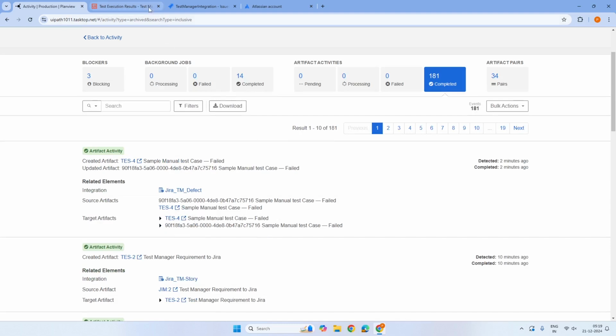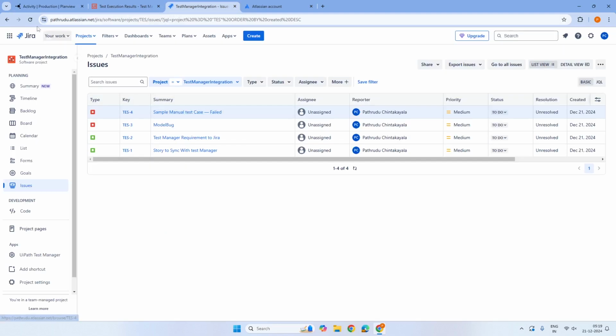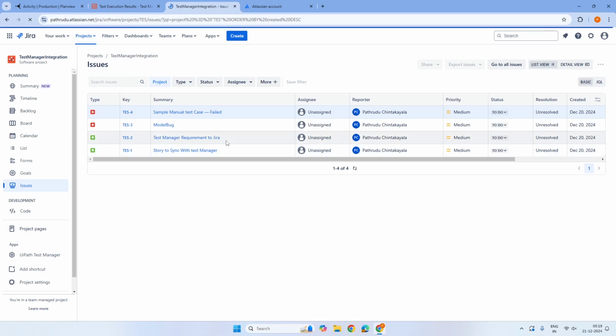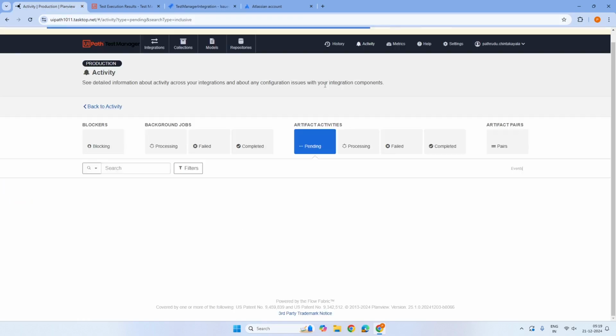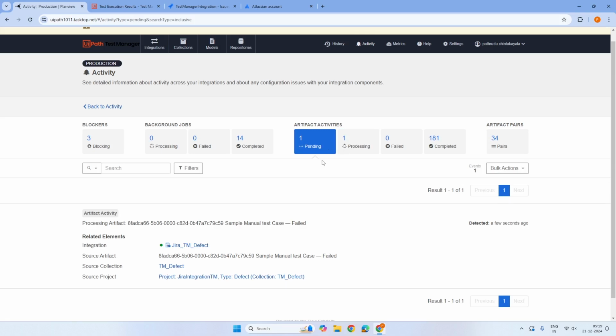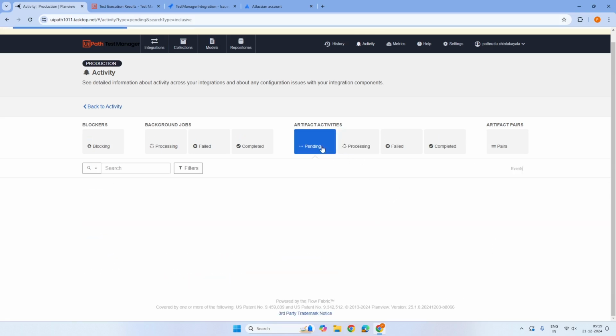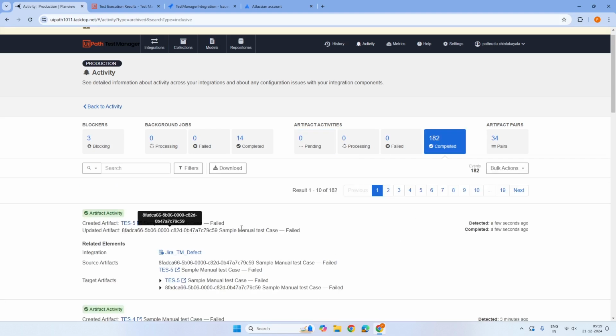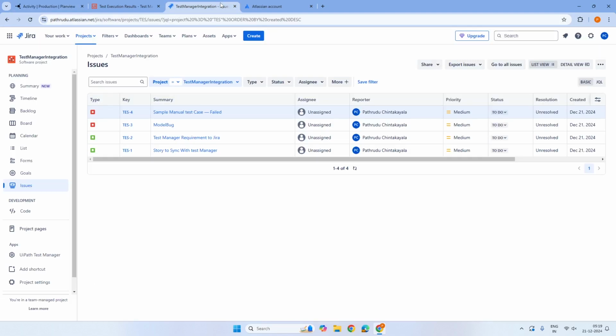ES4 got created long back. But we need to have one more bug here. Now we got the bug pulled and it is processing and it is completed. Now it was able to successfully create a bug here.